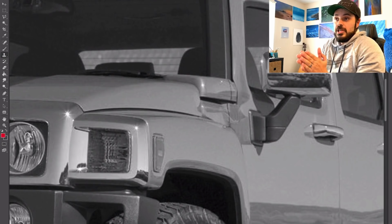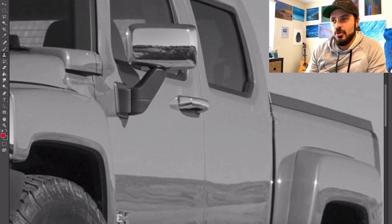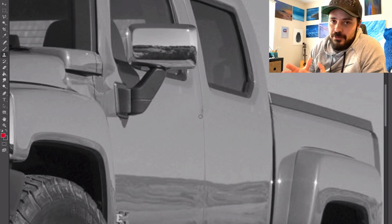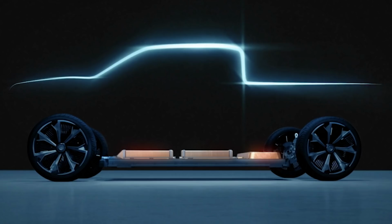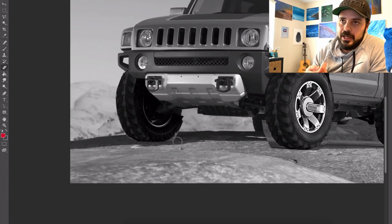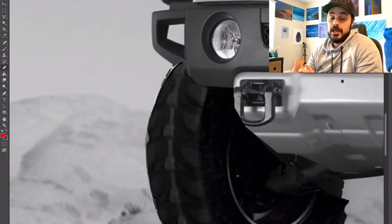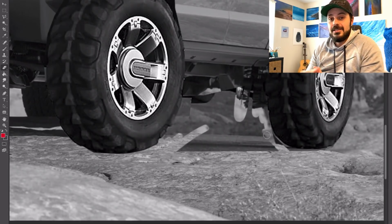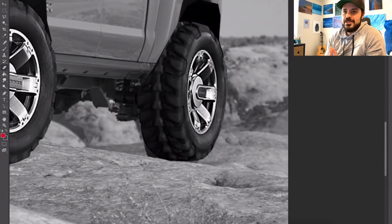As I'm sure you know, GM will launch an all-electric Hummer by 2021, and today I'm going to show you what I think it will look like based on the official information we have so far. So these are the two images that have been released regarding the shape and design of the new Hummer. The front is pretty straightforward and clear, but the silhouette leaves a lot to the imagination, and that's why right now we're gonna jump into Photoshop, have some fun, and combine these two images and see what we come up with.